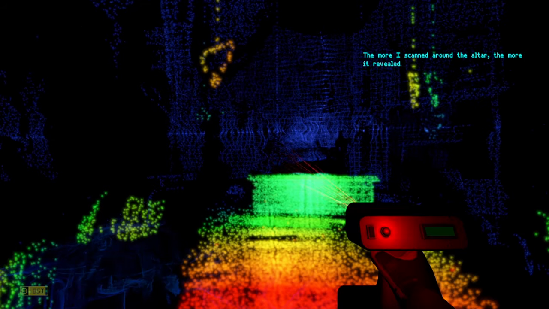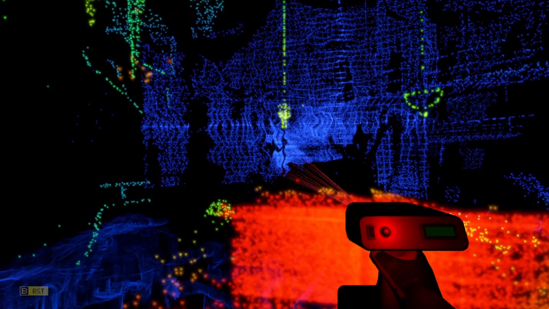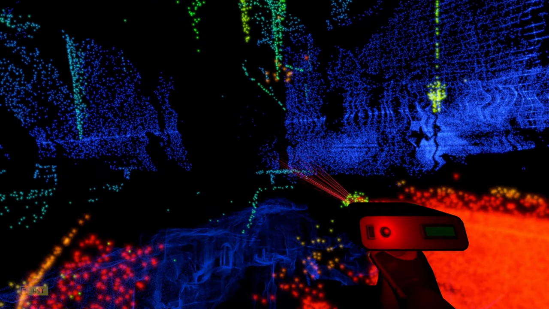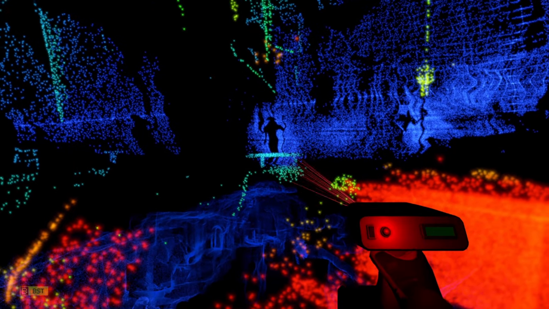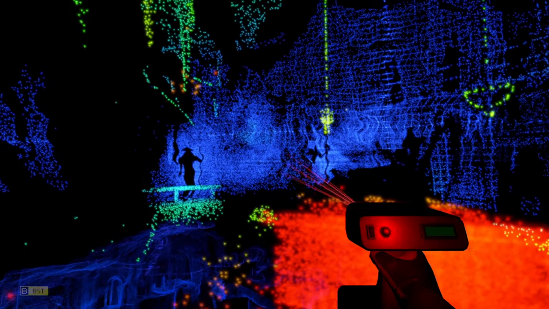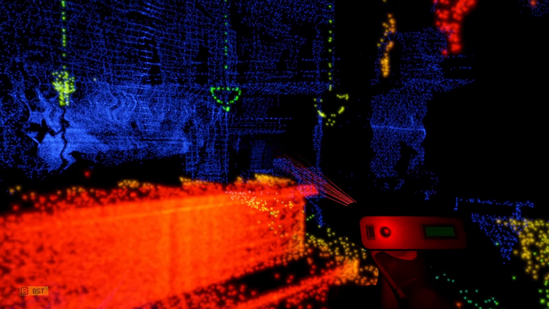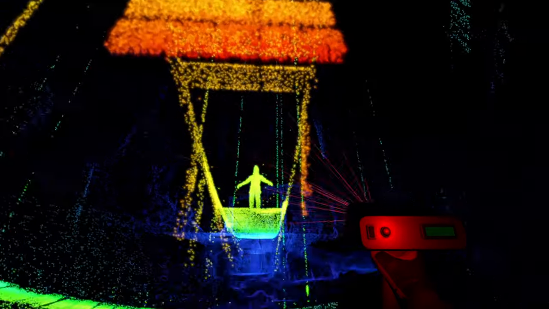Sometimes you map out a region and notice a certain human-like shape block your lasers, producing these shadows on the walls. But you're never quite sure what is actively hostile and what isn't. Are these ghosts moving? Are they following you? Or are they going to leave you alone?